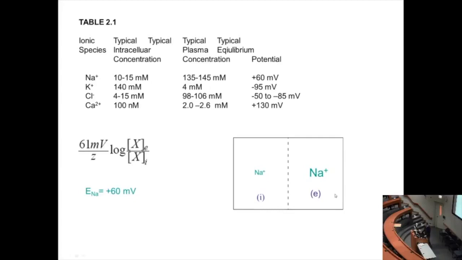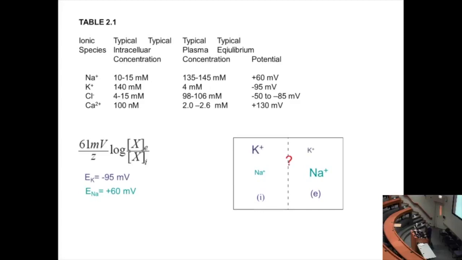So that means that now you'll notice sodium moves the other way, from outside to inside. So the sign changed. Instead of a negative equilibrium potential, we now have a positive equilibrium potential. And sodium flows down its gradient if the membrane is permeable to sodium only, with sodium channels only. And it will stop when you hit plus 60 millivolts.